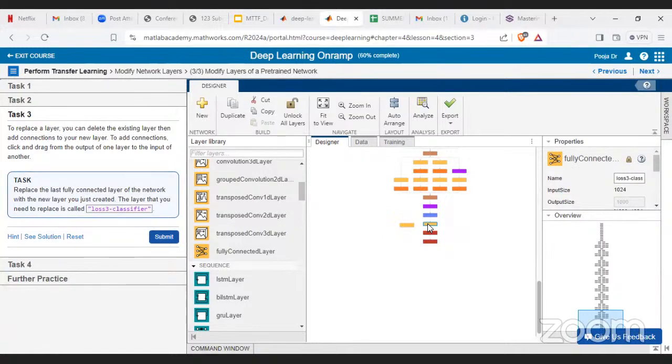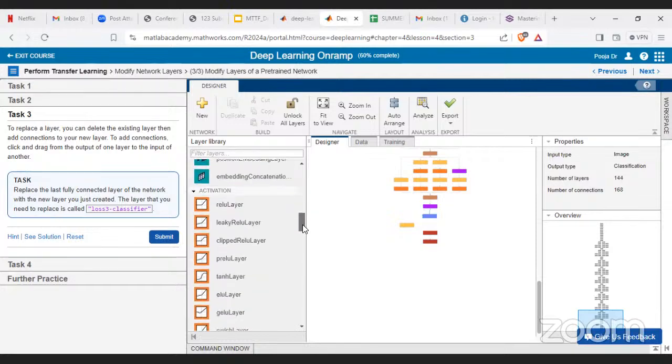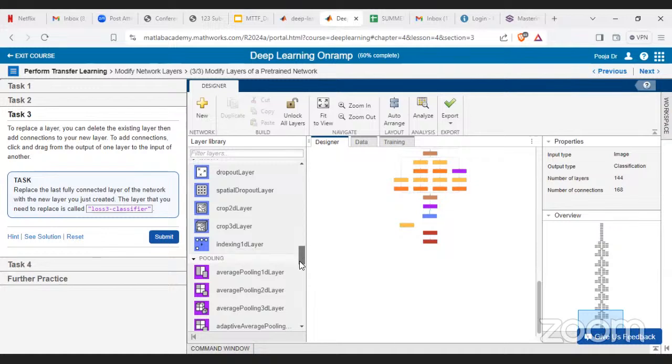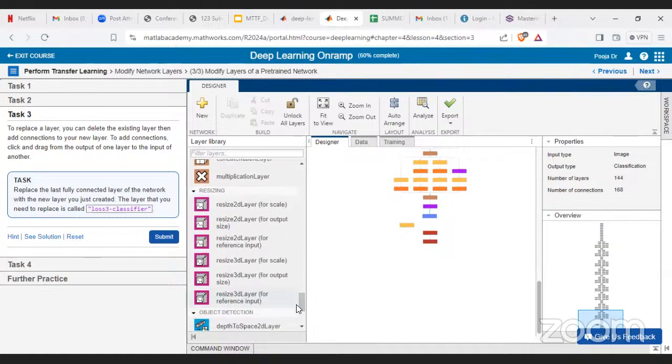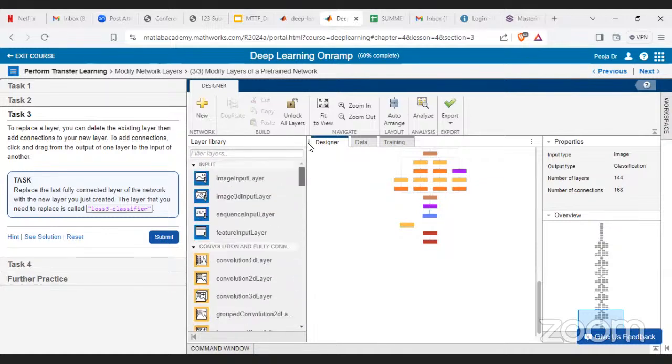Delete the existing one. Okay, this is the sequence: activation, pooling, resizing.